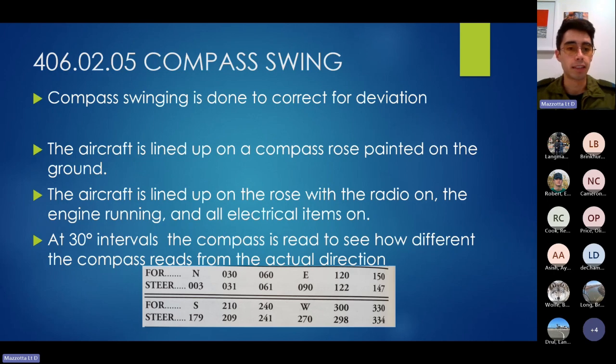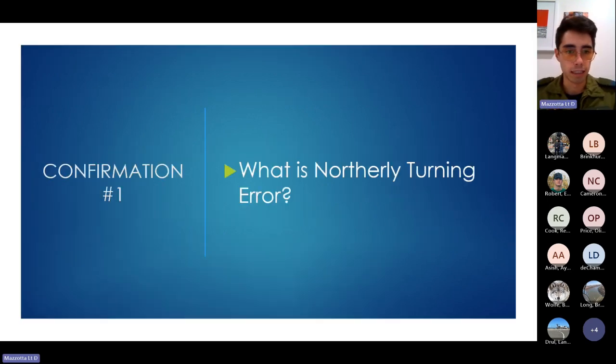I don't know if your photo's blurry, but my photo's blurry. So if you guys can't see that compass correction card, let me know. But it'll say something like 2 or 4, and then the heading, so like 030. And then underneath it, it's going to say steer, and then it'll say something like 031 or 029. So you want to steer that direction on your compass to actually get the correct magnetic heading. So it'll offset a little bit, but to fly the proper magnetic heading, you might have to fly a little bit differently.